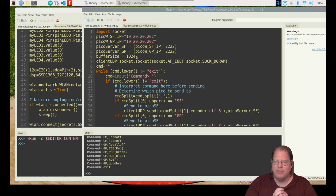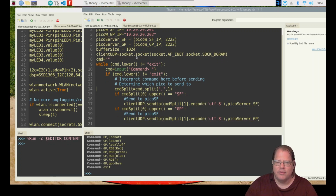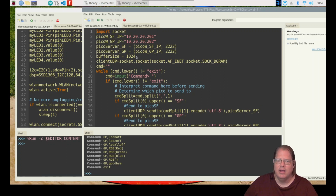So let's say I would send it a value. For instance, I was thinking about sending RGB values, which are going to be comma separated. So I need to make sure that those commas are carried forward and that the client's not going to try to interpret them. It's just going to send the literal commas to the server application. And so it's just deciding whether it's SF or GP, which one is it going to send it to, and then it sends the command. So you can see the client, there's really not much to it because, again, you want all your validation to happen on the server side.